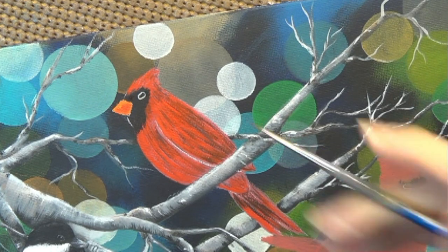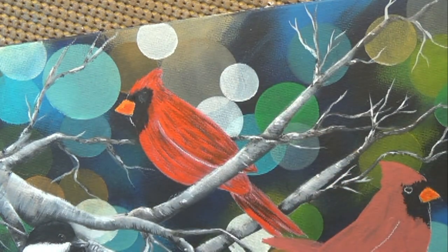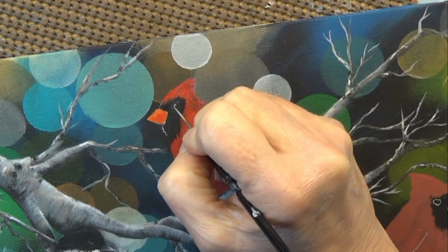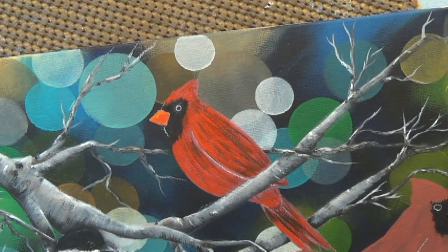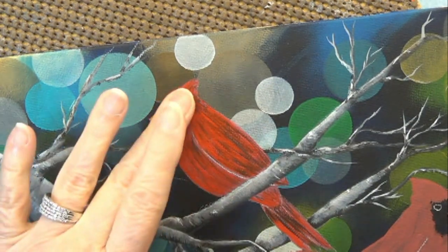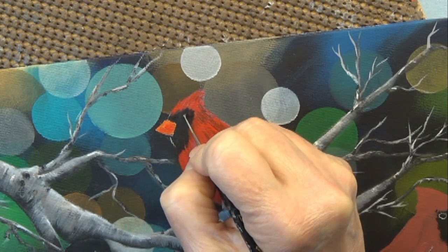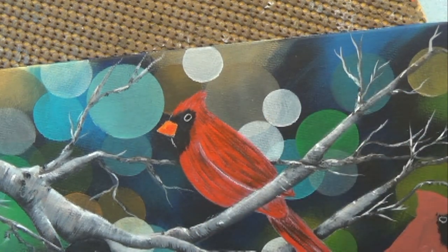So let me show you the difference if you paint it round. Totally up to you, but the one I'm looking at, it looks like the eye is more oval. So there's round, and I prefer the oval eye. But whatever you prefer, you go with that, okay? Okay, so that's the eye.